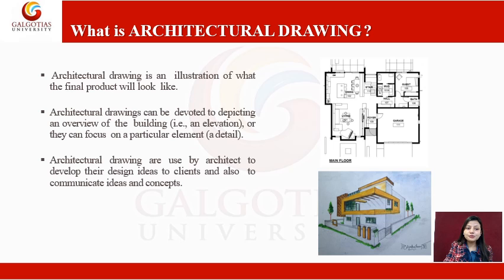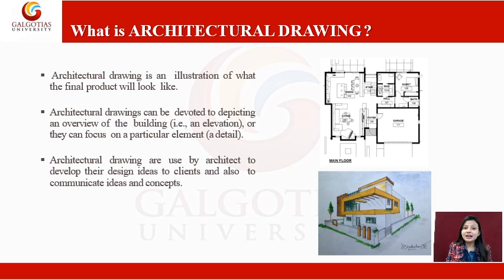So the first question arises, what is architectural drawing? Architectural drawing is simply the technical drawing of a house, a building or any kind of structure. As you see in this image, the technical drawing of a house. Technical drawings are graphic representations such as lines and symbols that follow specific conventions of scale and projections. They are used in architecture, construction, engineering, or mapping.